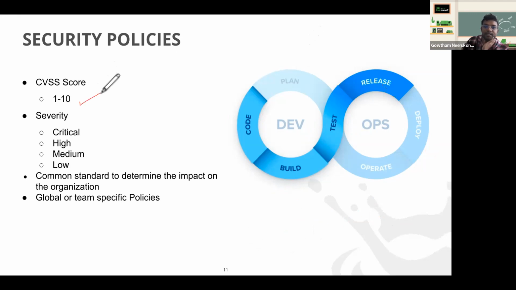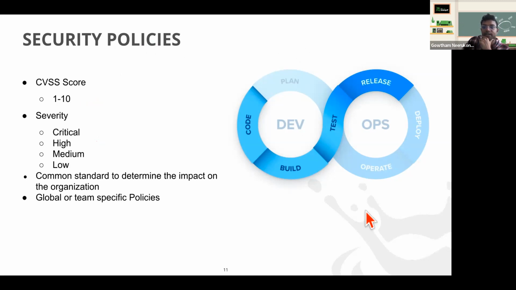You can define the policy based on the CVSS score that we have seen in the NVD database. So now you have a good yardstick based on which you can allow or disallow a given component. And it's an industry accepted standard, using the CVSS scoring or CVSS criticality level. So you can define a policy in your prod environment, for example, saying, hey, if a critical vulnerability is found, I want to block the deployment from proceeding further, or I want to send an email notification to my security administrator and the AppSec, application security administrator, for example.